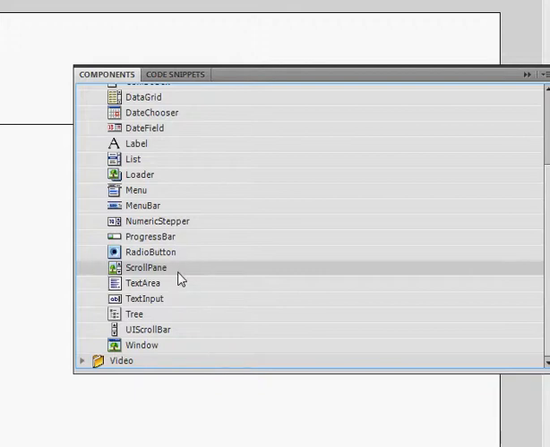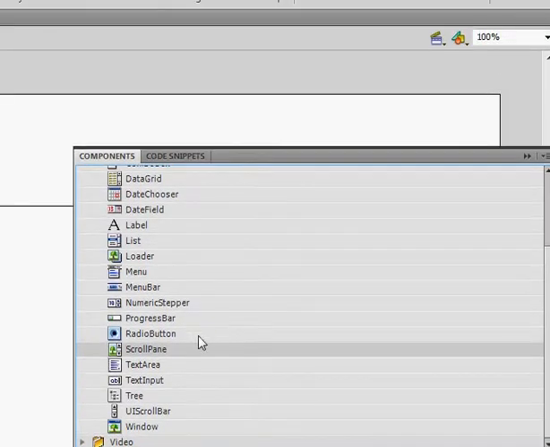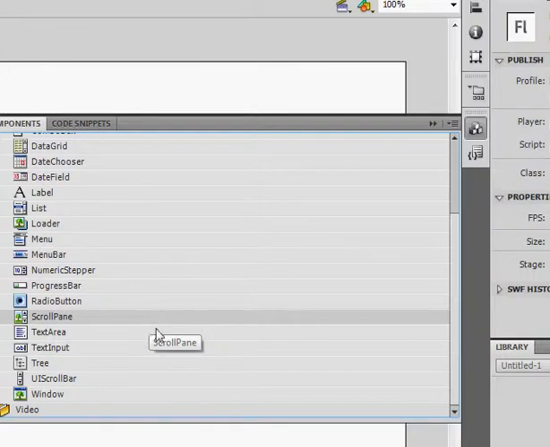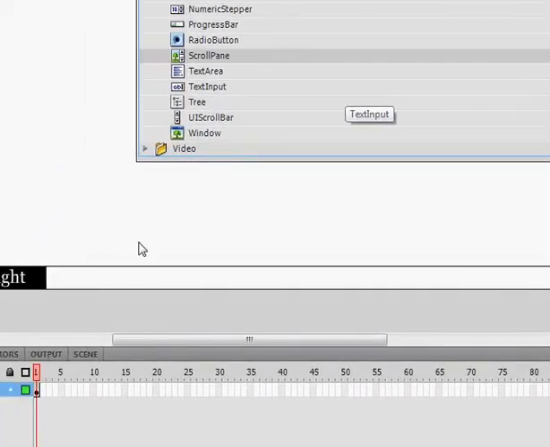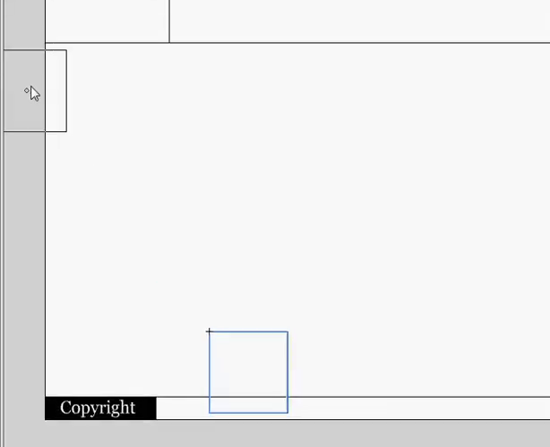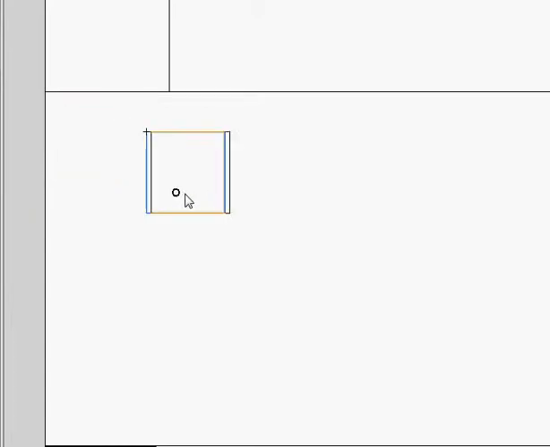Okay, now we're just gonna put a scroll pane here, and we're gonna use the scroll pane a little bit, but we're just gonna set it up right now. Then I'm gonna go to its width and height.